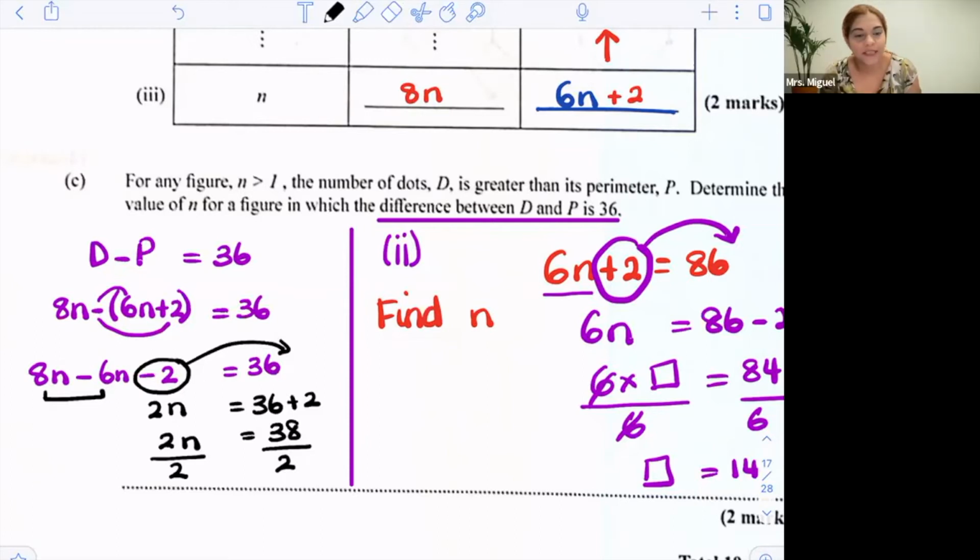Did you all hear what she said? We need to get n by itself, and the coefficient, which is just a big word for the number in front of n, tells us how much to divide by. So if it was 5n, we would divide by 5. So let us cross out n, and n is equal to 19. So here I have successfully scored my 10 marks.